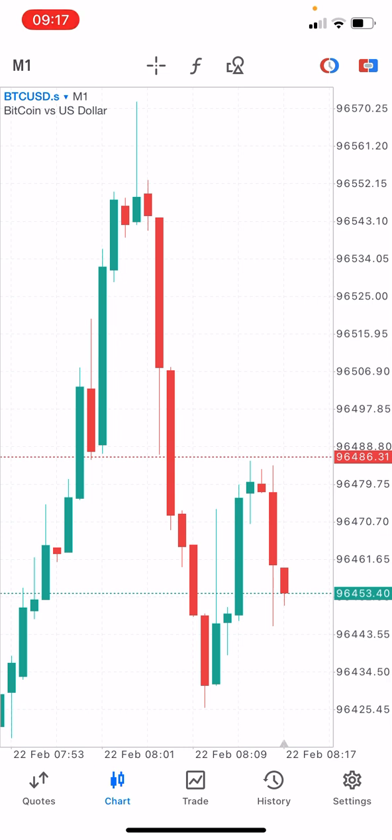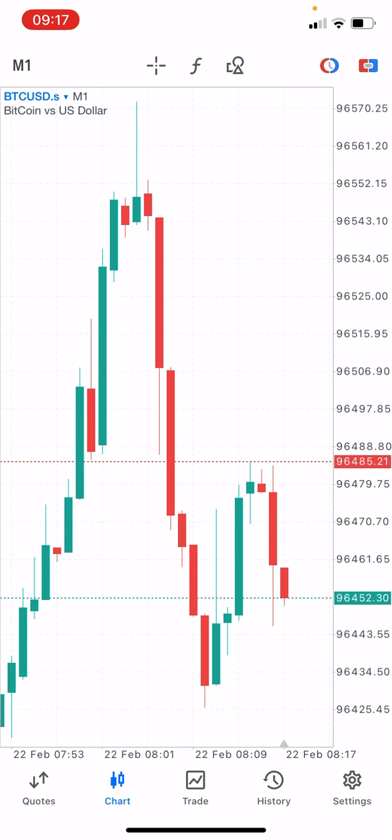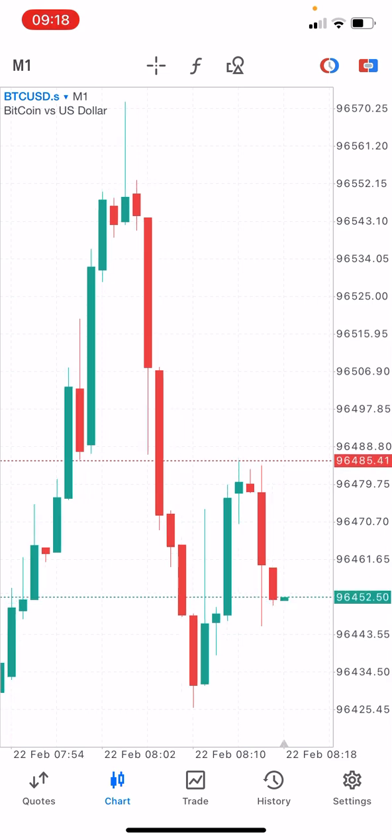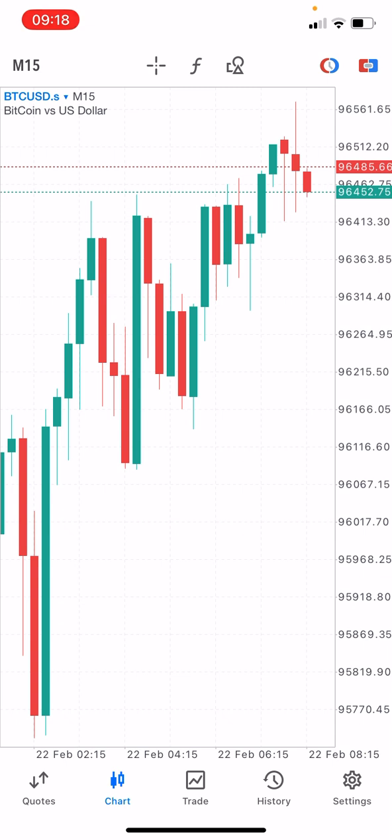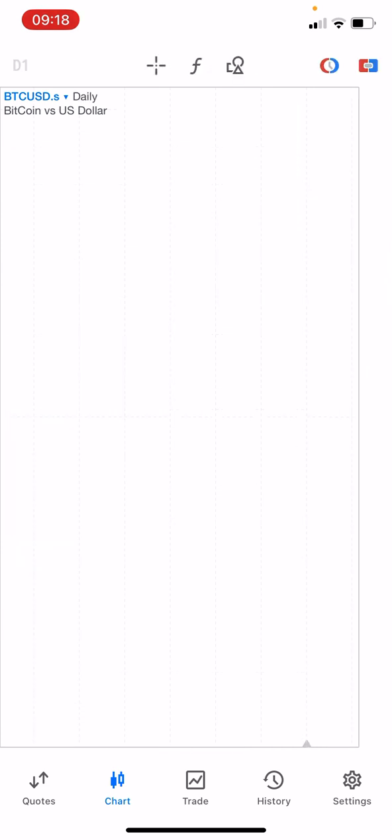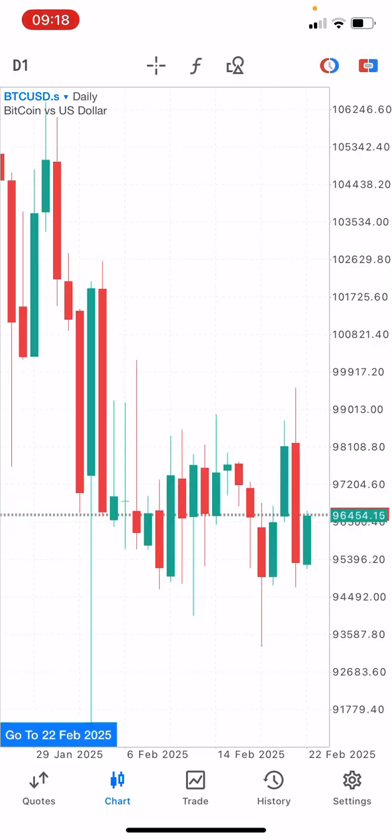Let's wait and see. Immediately when it's 18, we are going to start a new candle, another fresh candle. So let me just wait. You've seen, it starts a new one. So that's how it works. If it's 15 minutes, since it's 18, we have to wait till 30, after 15 minutes, to start a new candle. The same applies to day one for 1 day.